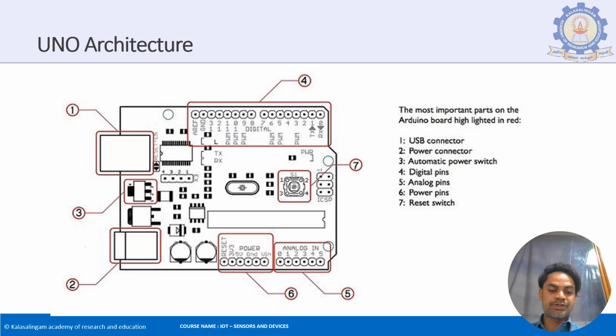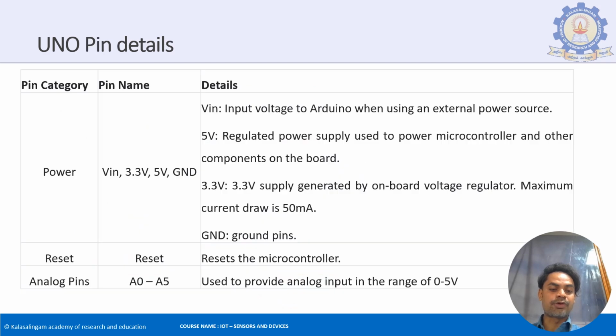This is your architecture. As I told you, you have the supply pins, everything over here. You have the analog pins available over here. You have the reset button available here. You have the digital PWM pins along with the ground. And you have your interfacing cable, which is the USB connector, which can be used to connect to the PC. This is your regulator, and the power switch, and this is your power adapter. For power, we have VIN, 3.3 volt, 5 volt. As I told you earlier, these are the power supplying options, and you have the ground.